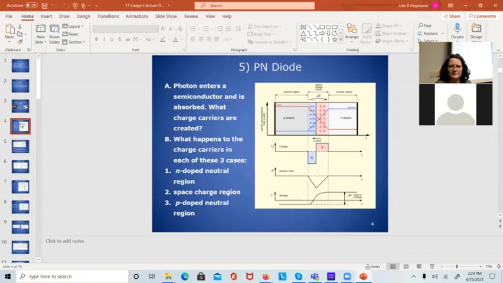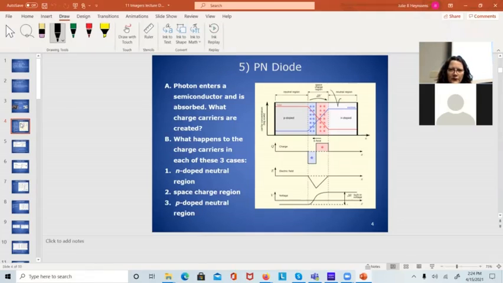in the valence band. Now, if this happens in this region, if the photon comes in and lands inside of the n-doped region, it creates an electron-hole pair. There's a whole bunch more electrons than there are holes, so more than likely it's just going to get absorbed and you're going to lose it. If it goes into the p-doped region, the same thing happens. Because there's so many more holes and electrons, the electron will get absorbed.